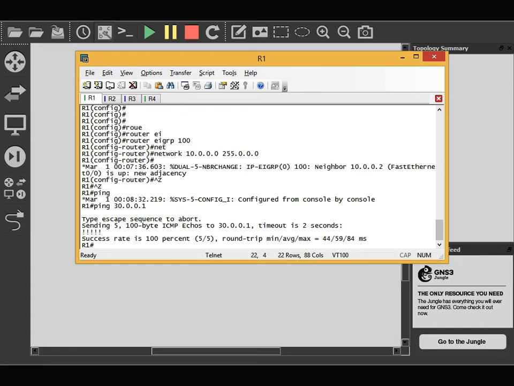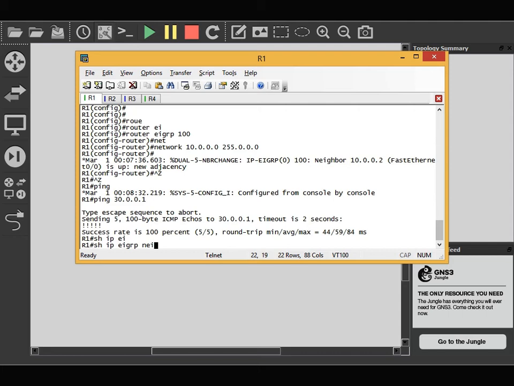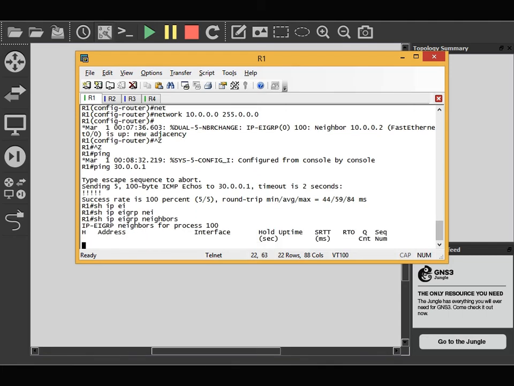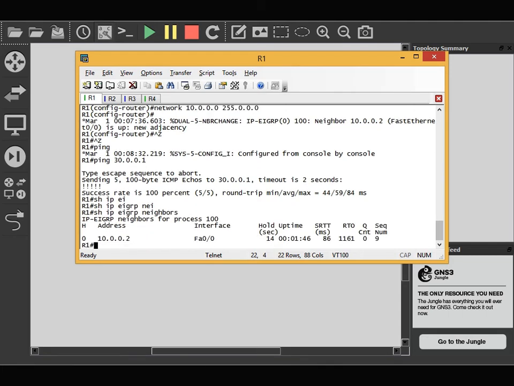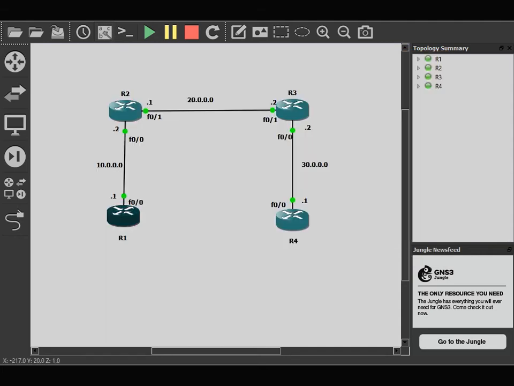Now if you want to check which routers are your neighbors, there's a very simple monitoring command which says show ip eigrp neighbors. When I type this on R1, it says that my neighbor is 10.0.0.2, which is R2.